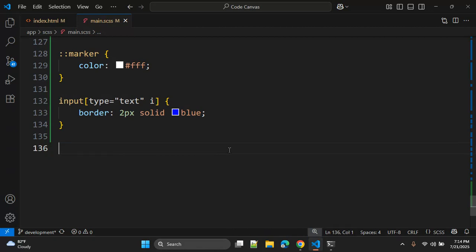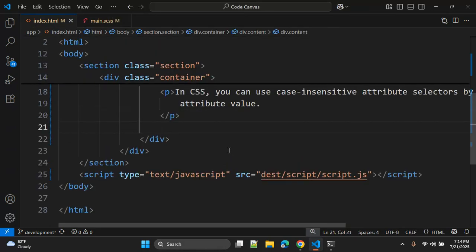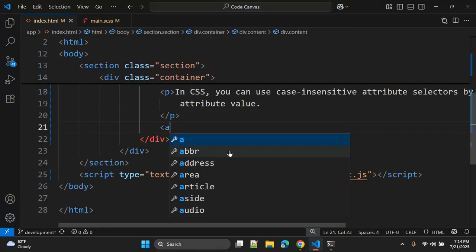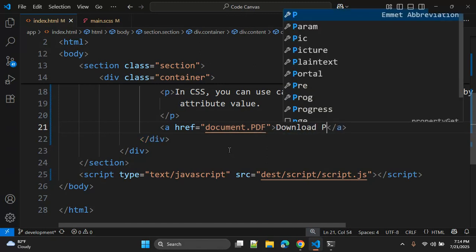Let's see one real example. Let me remove this. Here, let me add one anchor tag with href value document.pdf, and download pdf.